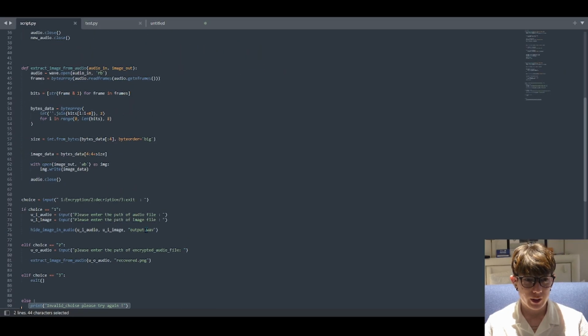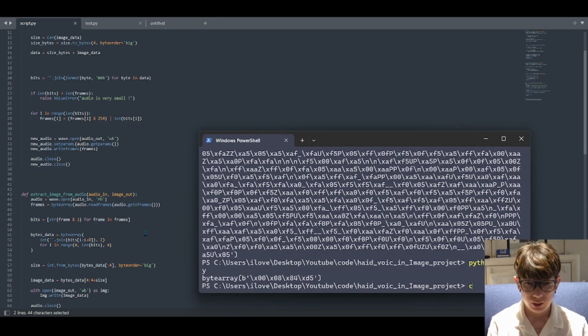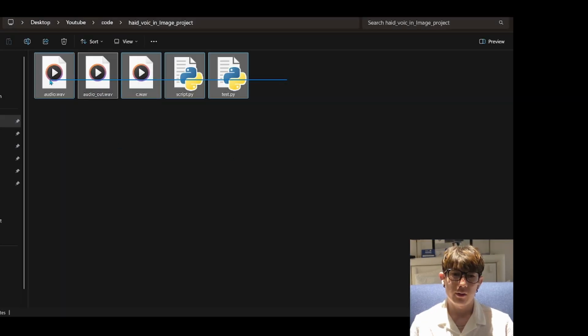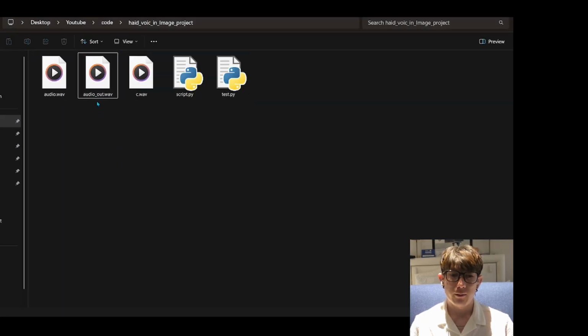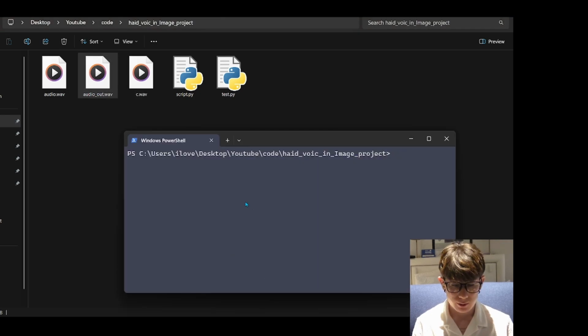So now our script is complete, and we will save it. Now we will go and see how it works. We'll go to our terminal, and we will first see our files. We have here the files. Before, we added our image file inside of the audio file. We got a new audio file here, and then we deleted the image file. Now we want to bring the image out from this file. How? We need to run our script.